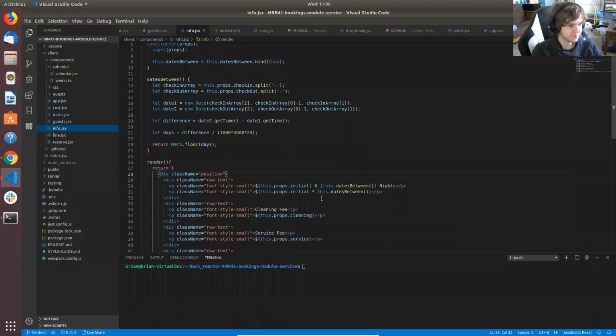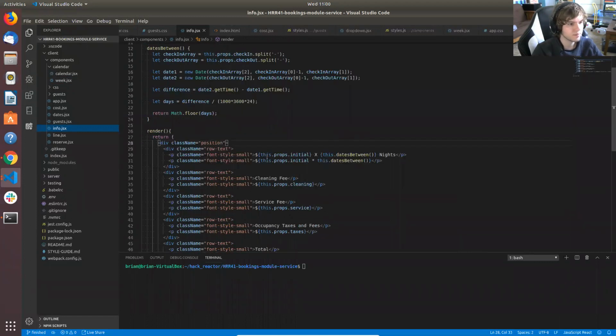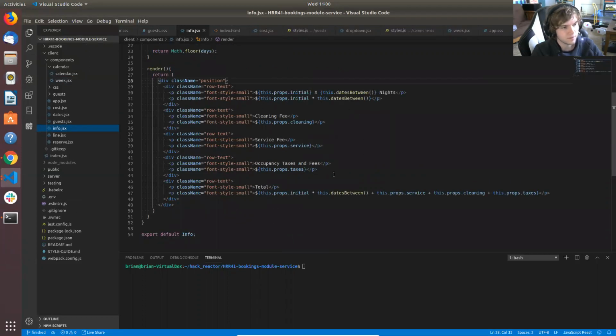That way I can display this.props.initial, the initial cost, and multiply that by invoking this dates between function. And that's how I display the initial price multiplied by the number of nights. And then for the total, I just add everything up.